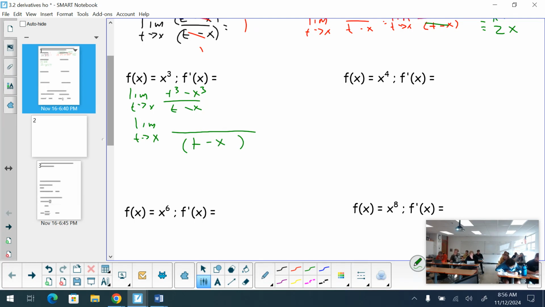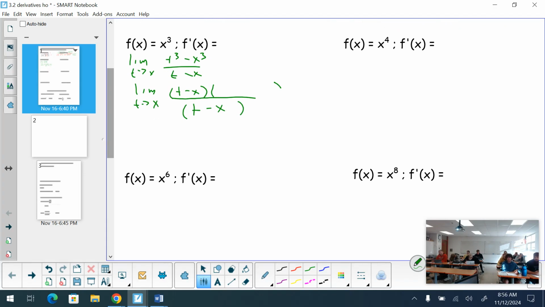Well, what does one of the factors have to be on top? T minus x, because we have a discontinuity we have to remove. So we have a t minus x on top. If you recall, this takes us back into algebra world and a little bit into pre-calc, not much. My first multiplication is going to have to be t times something to give me t cubed. So that has to be what? T squared. So we have to have a t squared here.